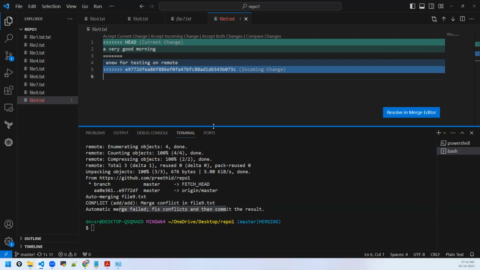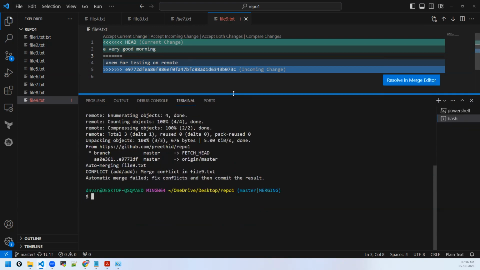I'll come to the questions. So yesterday it's my own decision because I am the owner of both the changes. But here developers or the DevOps team will sit together. Means I should talk to the person with whom I got the conflict. They will sit together, decide which changes to keep, which changes to ignore, and edit the file. That is the only difference. Okay, I'm repeating. Here, the person with whom you got the conflict, you should sit together, discuss and decide which changes to keep, which changes to ignore, and resolve the conflict. Right? Understood?